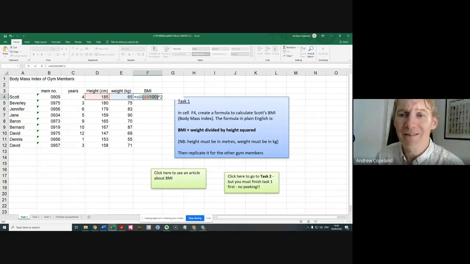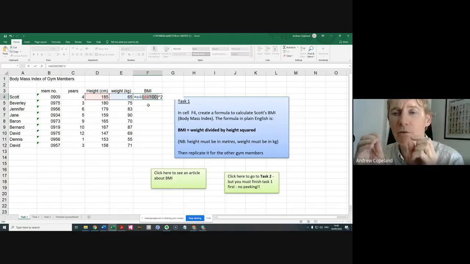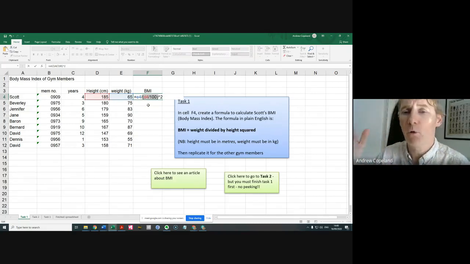D4 will be done last. You froze then. Can you hear me now? Got me back again now? I don't know how much of that you missed, but in bracket, it'll do the in bracket. It always does brackets first. That's why we use brackets, and then it'll square it, and then it'll divide E4 by that.